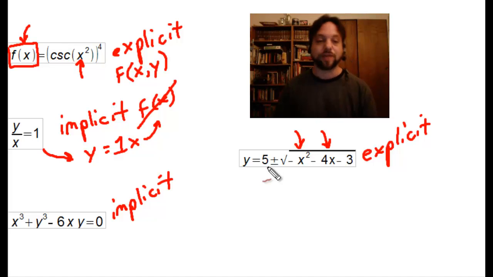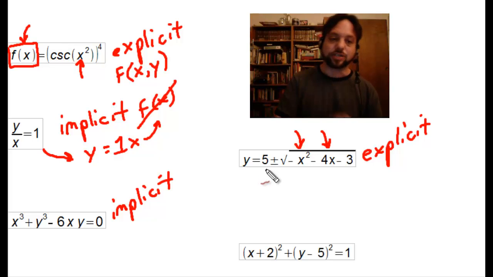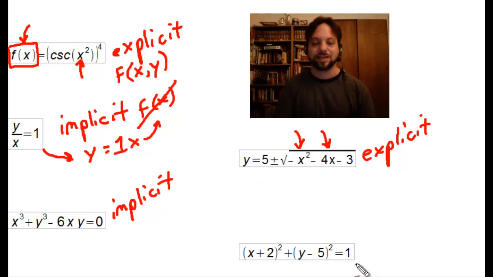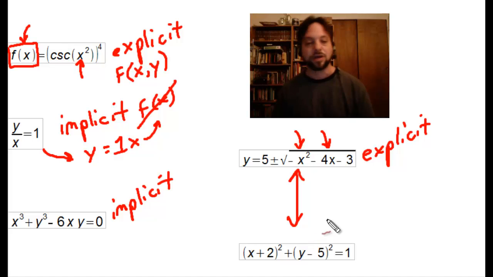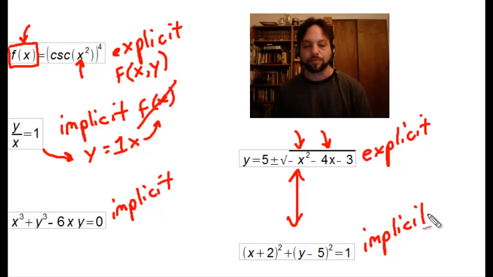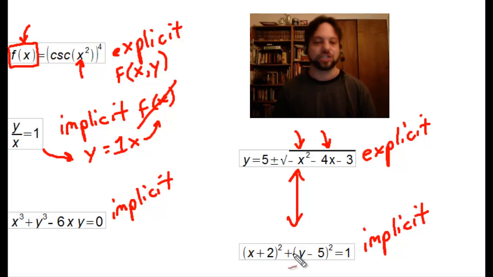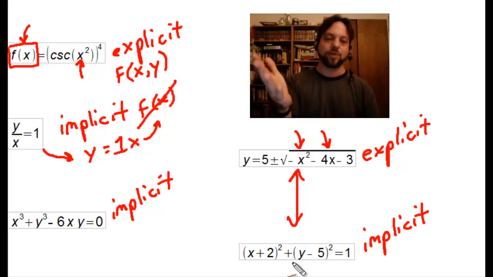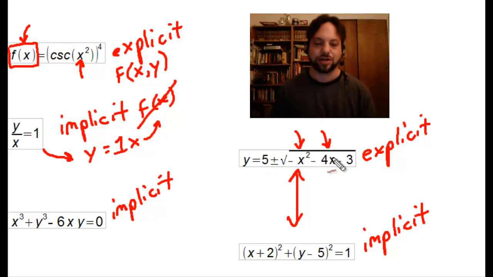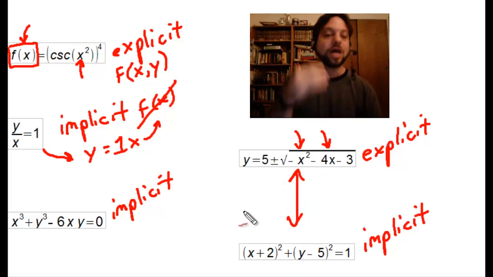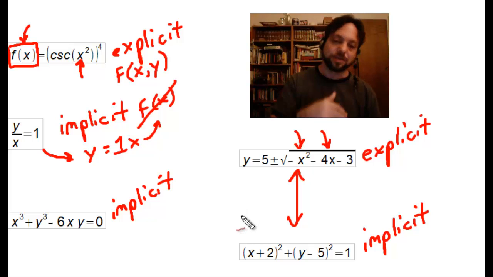Interesting. Yes, but this would graph to a circle. In fact, if we take a look at our last equation, there it is. This and this have the exact same graph. They are the exact same formula, if you will. However, this one is written in an implicit form. If I plug in x, I can't just evaluate y, not like I could on this previous example. So there you go. Those are explicit and implicit functions.